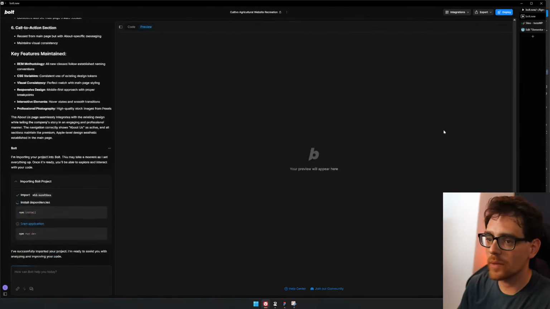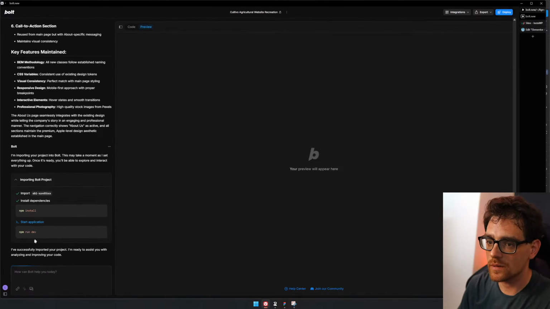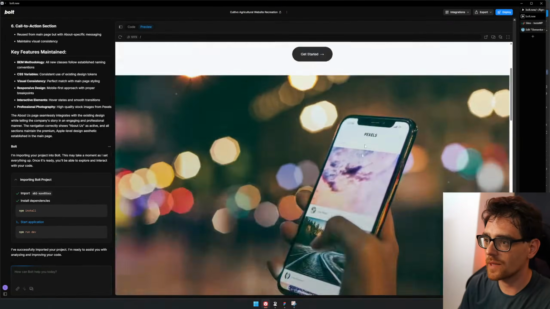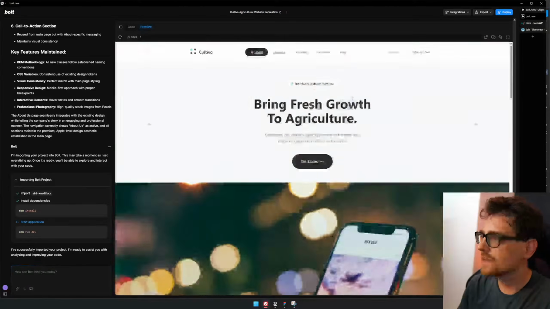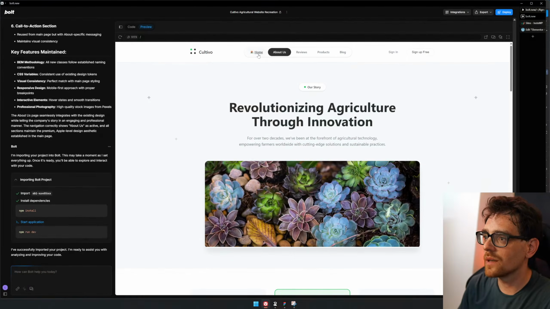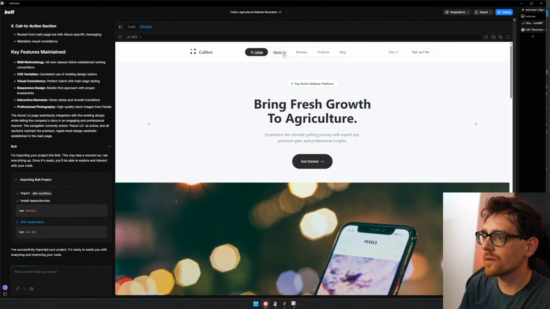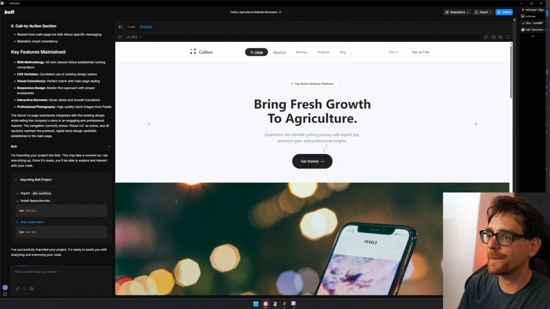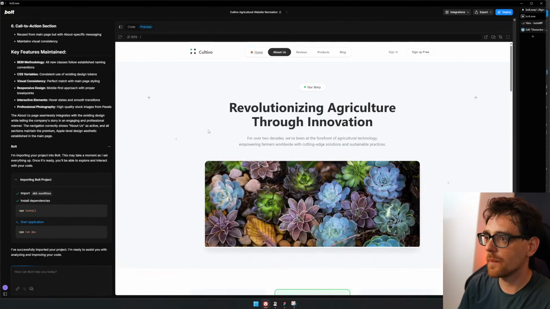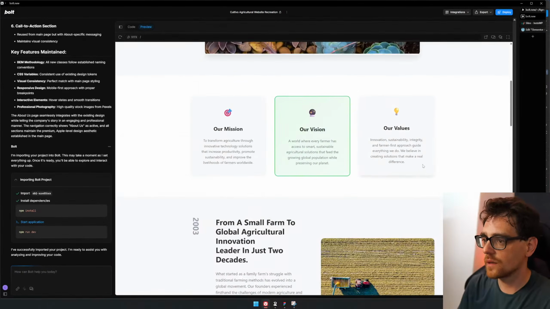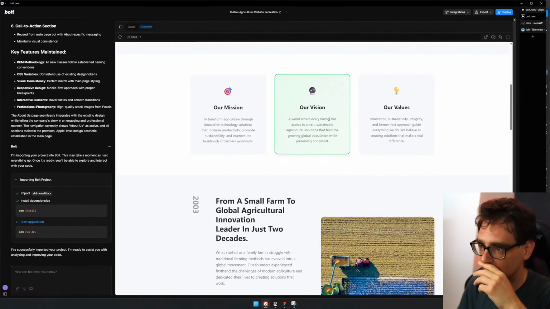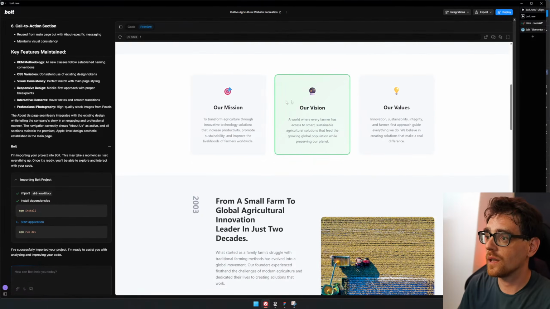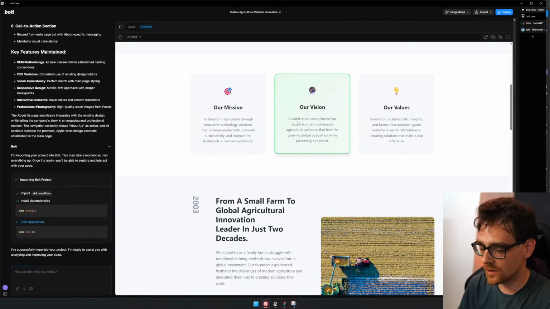Your preview will be over here. Still starting, adding dependencies. So I want to continue on this one. Well, I really love the navigation, by the way. So I will steal that one. About us. And these very subtle hover effects. They're subtle, they're simple, but I love that one. And this one to be accent colored.